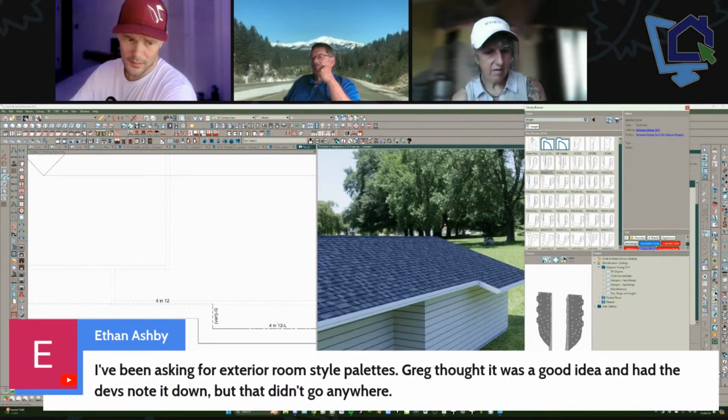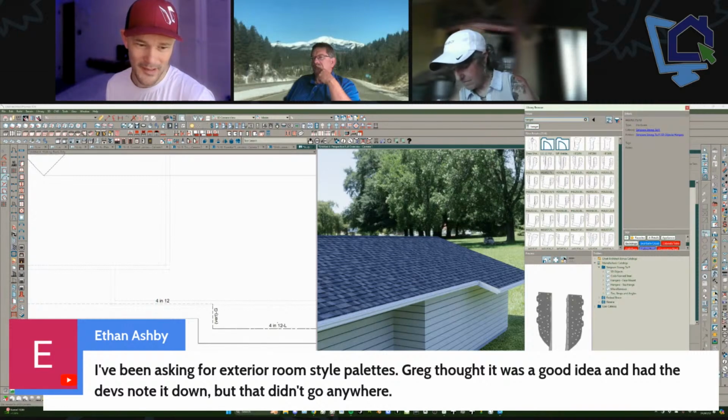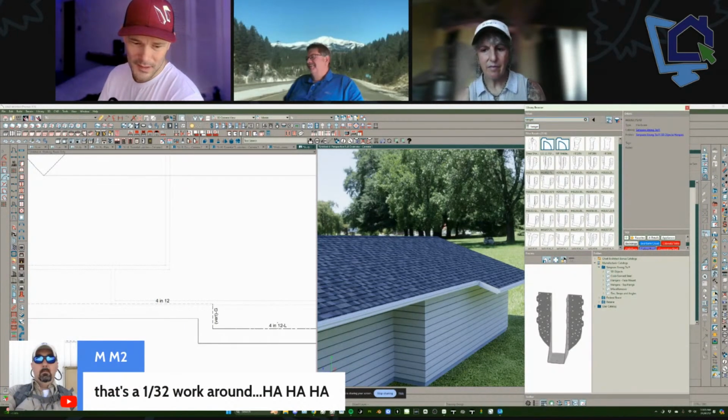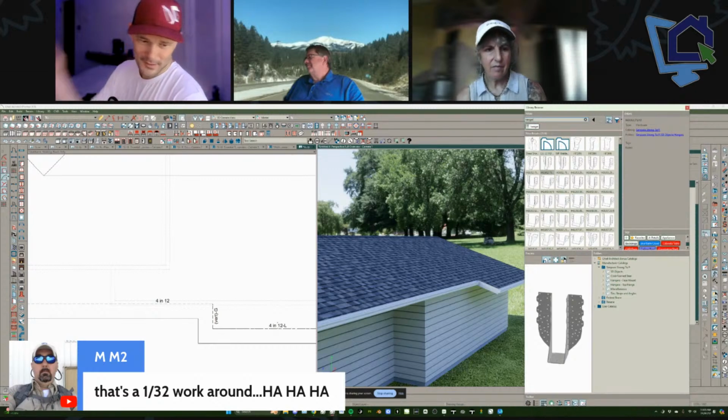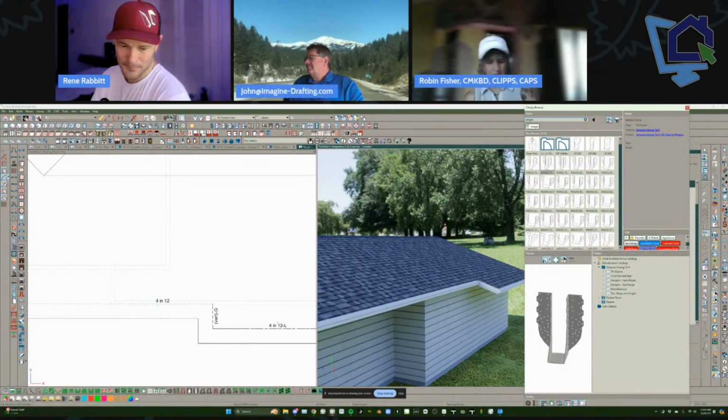Yeah, there's a post on Chief Talk where I suggest some things for X16 that I think would be really easy. And one of them was just, hey, do any improvement to style palettes and I would be happy. Anything. Because it's such a powerful tool. It's the closest thing we have to AI where you just click on something and change the entire look of a house.